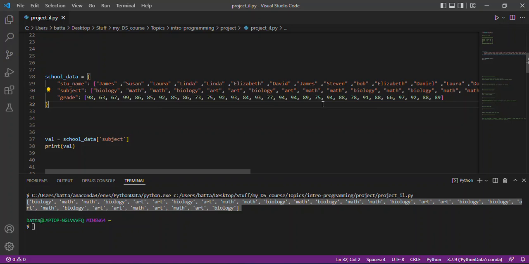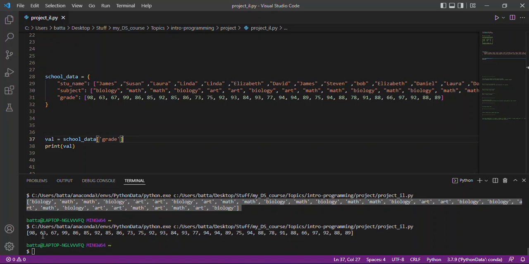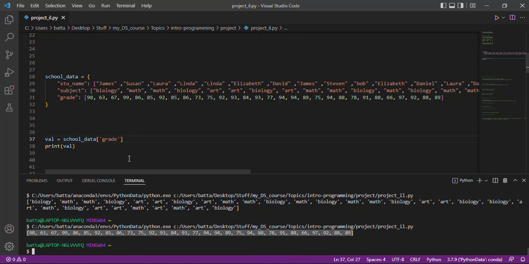All right. What if we wanted to obtain the list of grades here? We simply reference the grade key rather than the subject. So we say grade. Let's see. And as we can see, we obtained the whole list of grades. All right. Now val, right, is basically a list.